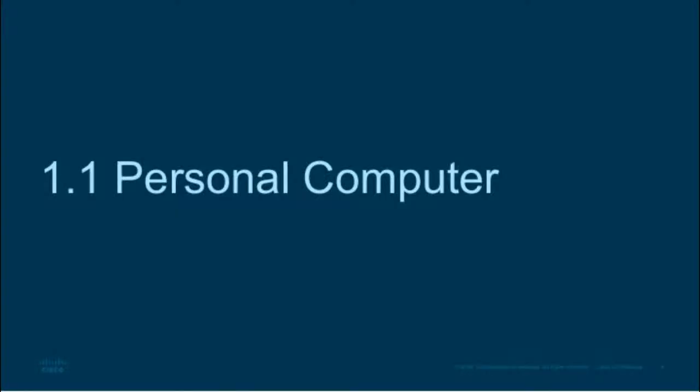Let's start with the personal computer, a device that changed everything. It put power in our hands, right on our desks. Suddenly, computing wasn't just for specialists or big companies. It became personal, accessible, and essential. This shift opened the door to new ways of working, learning, and creating. Understanding the personal computer is key to seeing how technology reshaped our world.